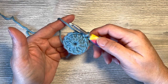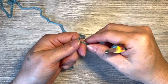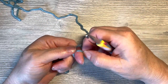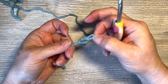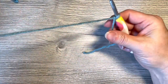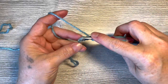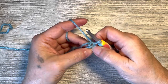And now I will show you the chain four method. The chain four method starts with a slip knot. I wrap it around my finger, pull this up, push the working yarn through, pull up a loop, and then pull tight. And then you have an adjustable slip knot. Then you would chain four and slip stitch into your first chain. That gives you a ring, and that is what you would work your double crochets in.